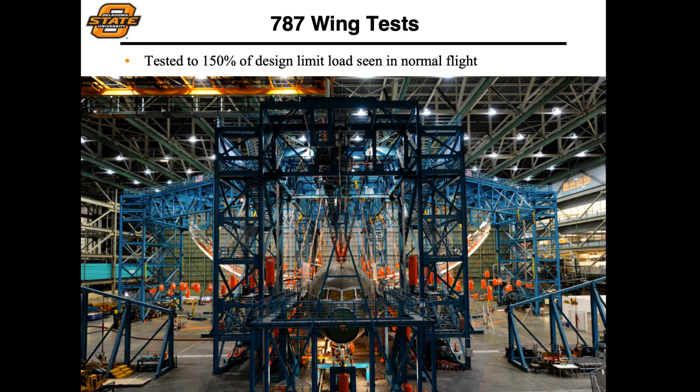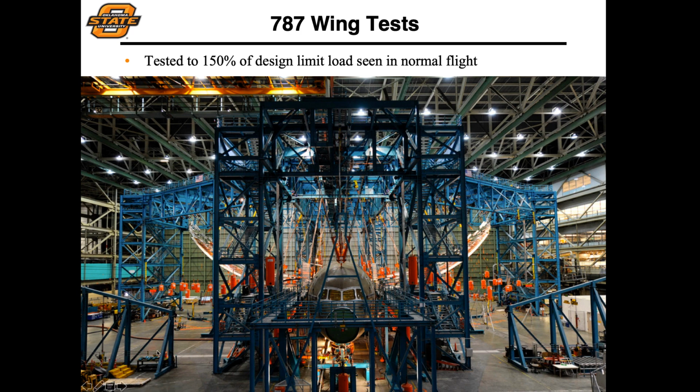So as part of that, the structural design, testing, and verification of the structural design is really the most critical part of the overall aircraft design and verification process. Even though we don't talk a lot about the structural design in this class, it really serves as the foundation. If you don't get your structure to work, nothing else is going to work on your aircraft. There's no way that you're going to be able to make your aircraft successful if it is not successful from the structural design standpoint. So here's an example of the 787.